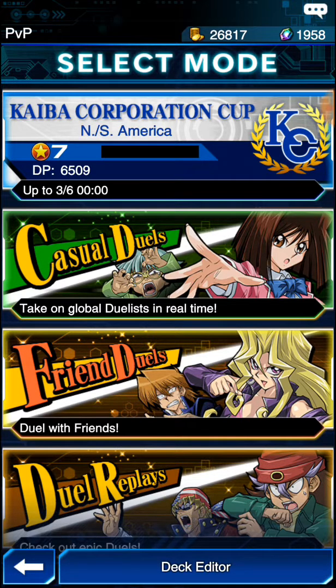And with this deck, you have the Windstorm and you have some defense with the Karibo, so you shouldn't have that much trouble. And you do have those cards to set. So again, for the KC Cup, I think you should be good until around 8 or maybe even 9 stars with this deck, if you do have the Manju.